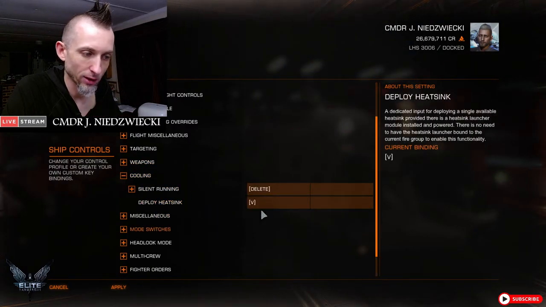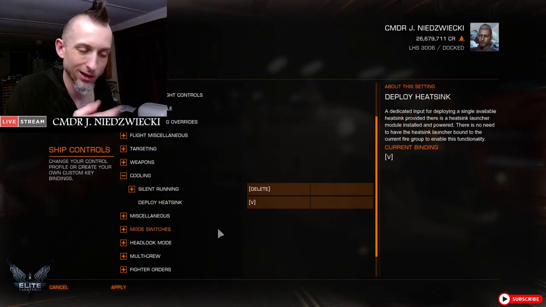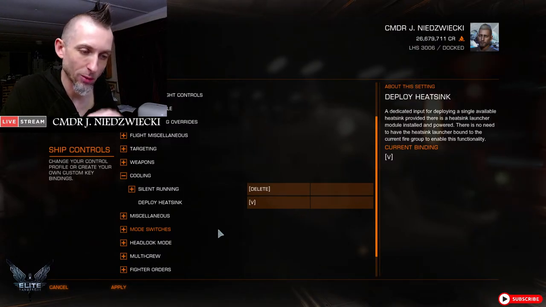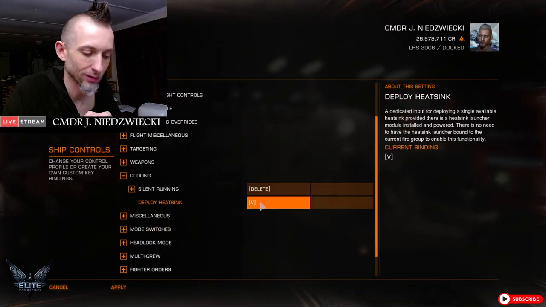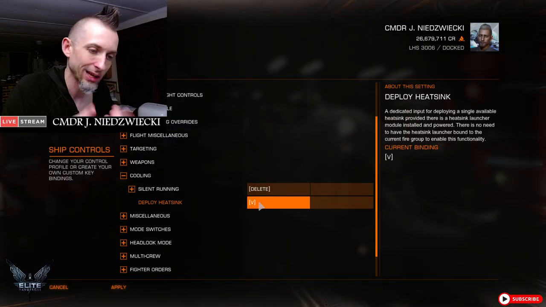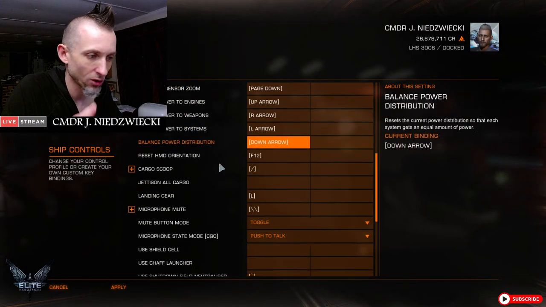Cooling, I did nothing. Heat sinks fire on a V, and silent running is delete. But I can also just go into the menus and turn silent running on if I need to. I don't typically use heat sinks because I build my ships and do thermodynamic testing, but there are some players that run them, and now in the game there's some other modules that they put in to prevent caustic resistance. So knowing at least what this is helps you. Again, it's an easy one to reach. You drop from the D key down to V and hit it. Simple. No problem.